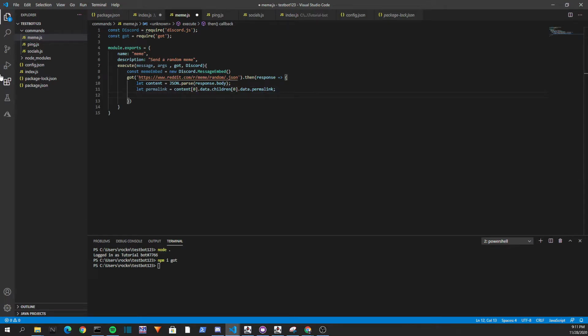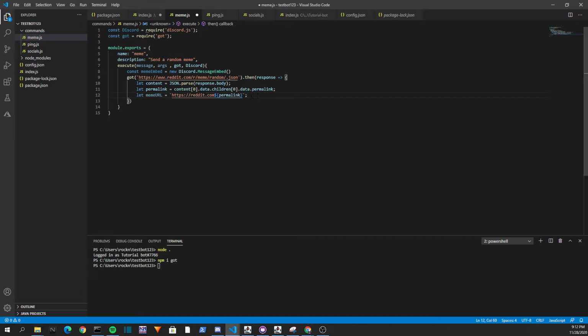And now after this, actually not yet, sorry. First we've got to do let memeURL, sorry, with URL in all caps, equal https://reddit.com, and then we are going to add permalink.